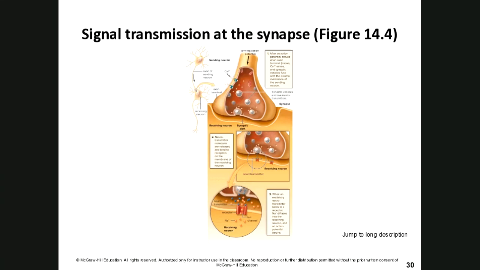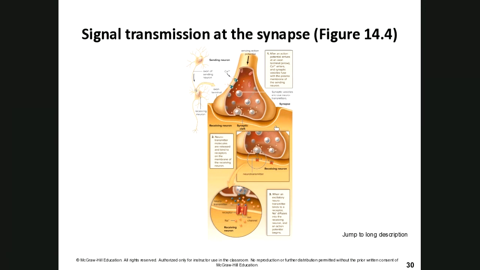And then here is just a super duper cool picture of that exact thing happening. So let's blow up a little bit here so we can see things a little bit nicer. So we have this action potential that has come down. Now that we have reached the end, the action potential signals for these calcium channels to open up. Once calcium comes in, it triggers the release of the neurotransmitters that are found in these vesicles. So they are going to diffuse across this space between the sending end and the receiving end. So this guy's sending the signal, he's receiving it.